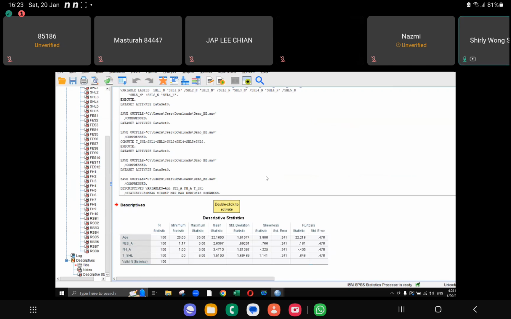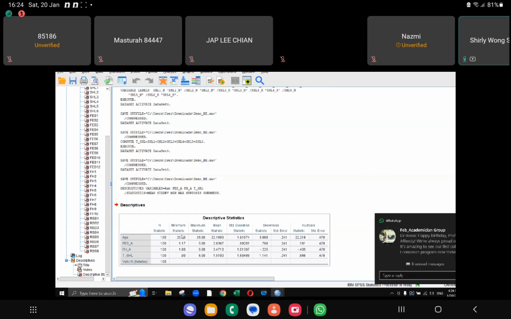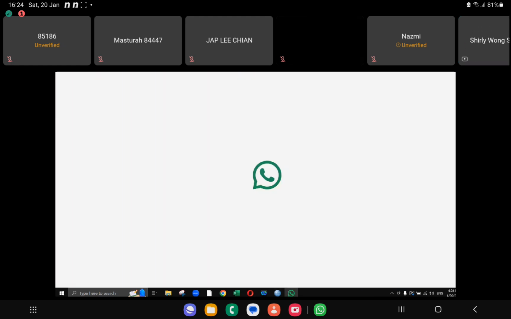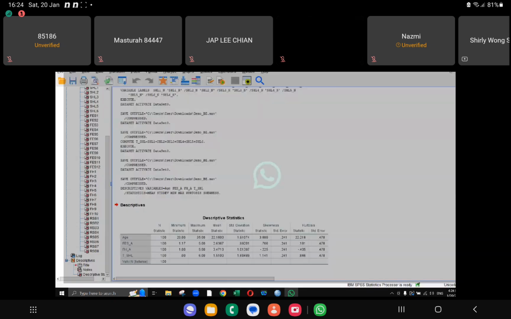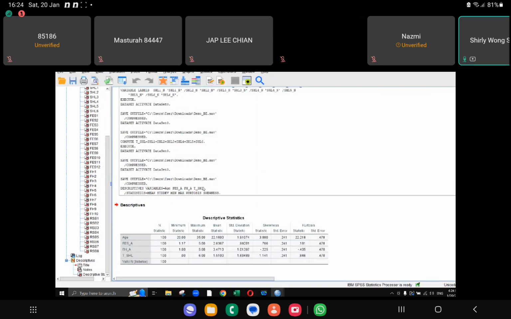Categorical, I would prefer to see diagram, either frequency distribution table or diagram. Diagram will be the best, right? So for scale variable, it's always good to present this, right? Okay, so this is descriptive statistics, right?